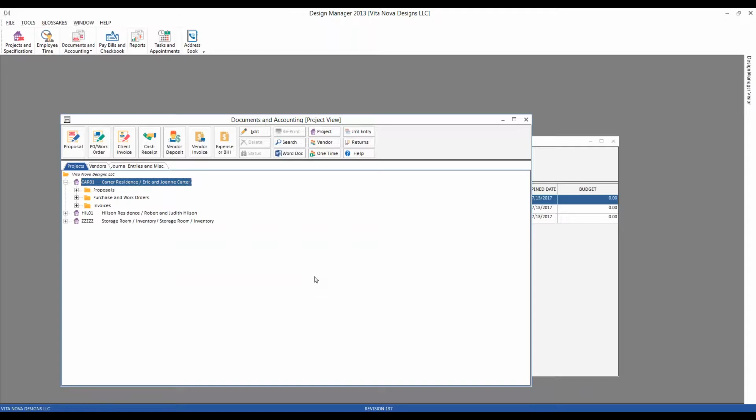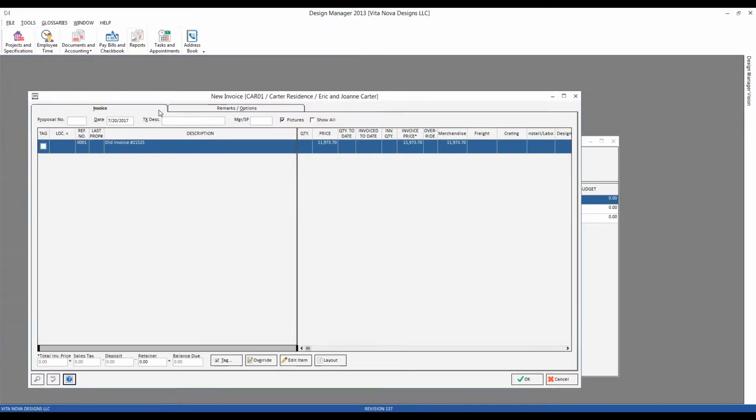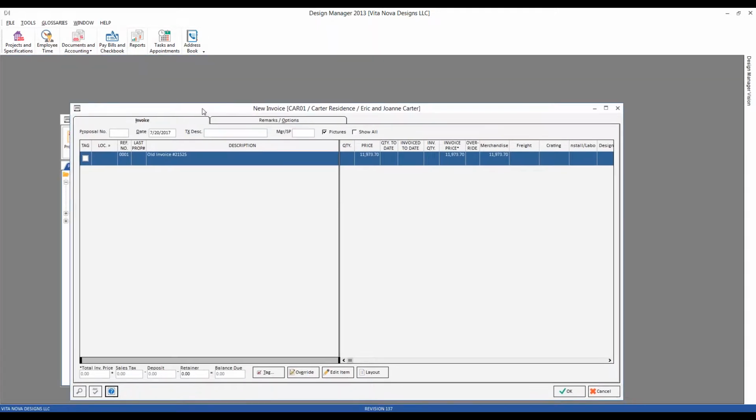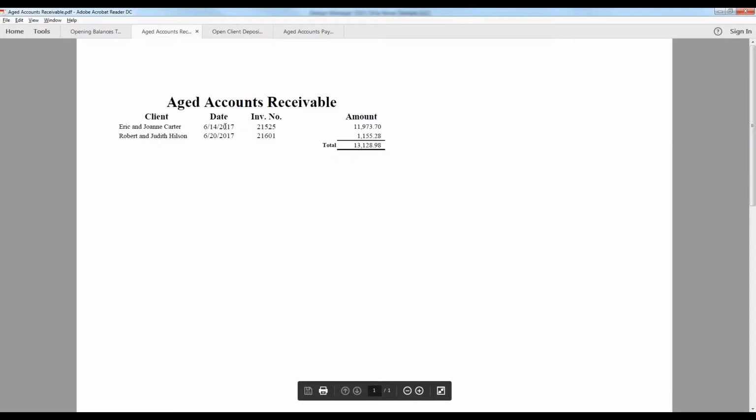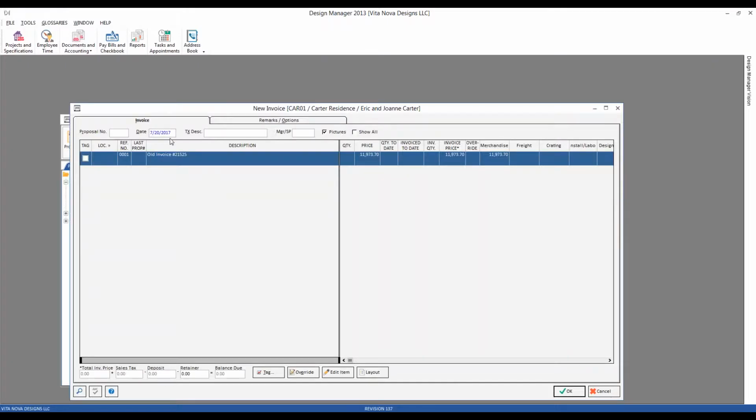To make that client invoice, I just click the client invoice button, which shows the only item that we have, obviously, for the Carters is that one we just created for the old invoice. What we'll do, let's put the date back on 6/14 to match the original. And in Design Manager, you can just type the month and the date.